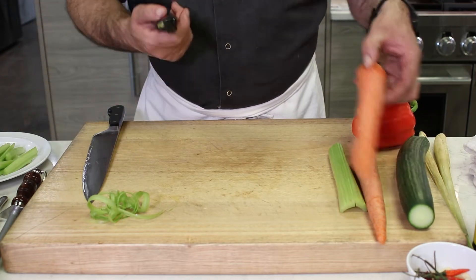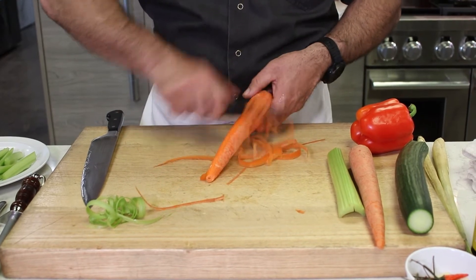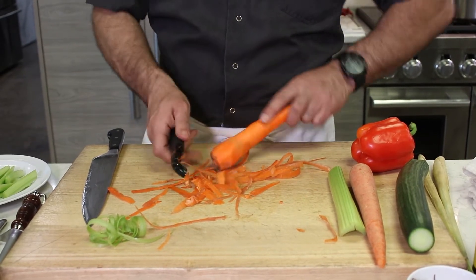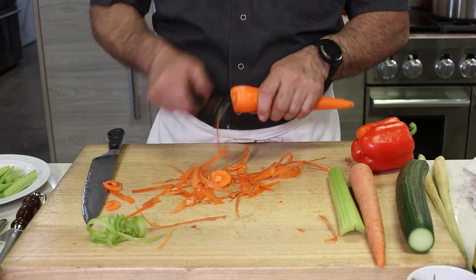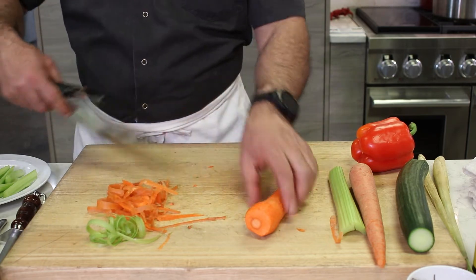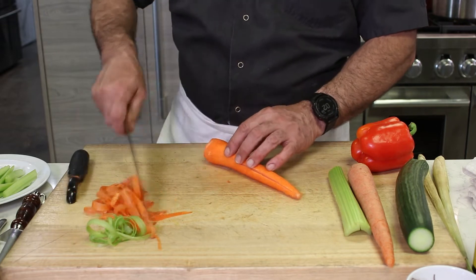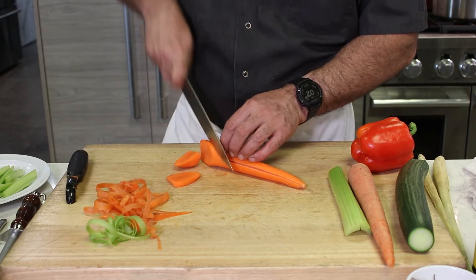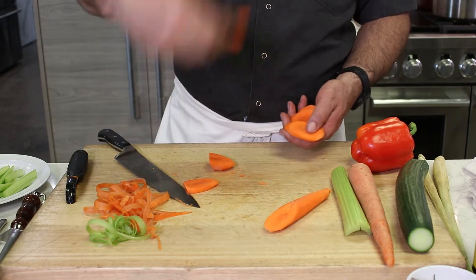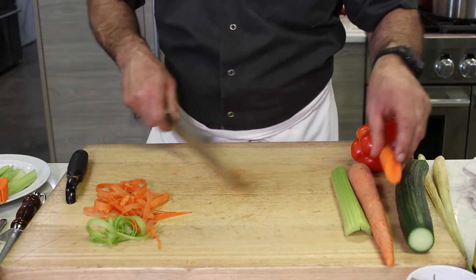Carrots — using the peeler again. These peelers work in both directions, so peeling a carrot should only take you just a few moments. A lot of times if I want to get the end off, I don't even use a knife — I just peel it right off so I don't have to set my peeler down and grab a knife. Save a little step right there. To cut these for a dip, I just cut big chips like this rather than sticks — makes a great handle for dipping.